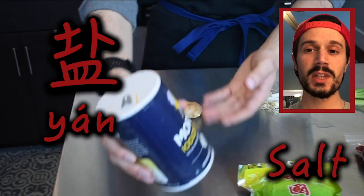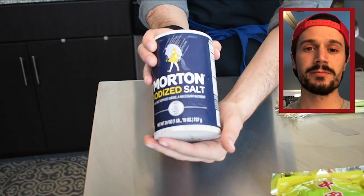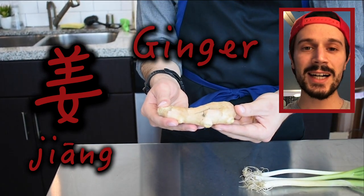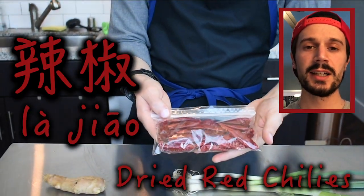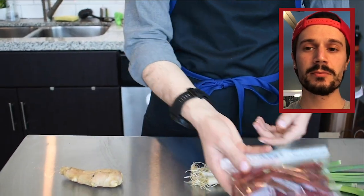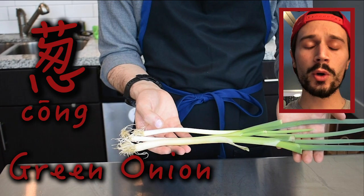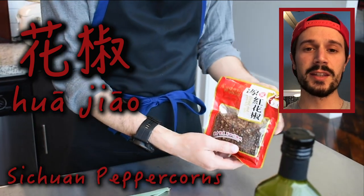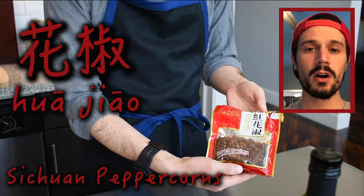Salt, 盐. Ginger, 姜. Dried red chilies, 辣椒. Green onions, 葱. And Sichuan peppercorns, 花椒.